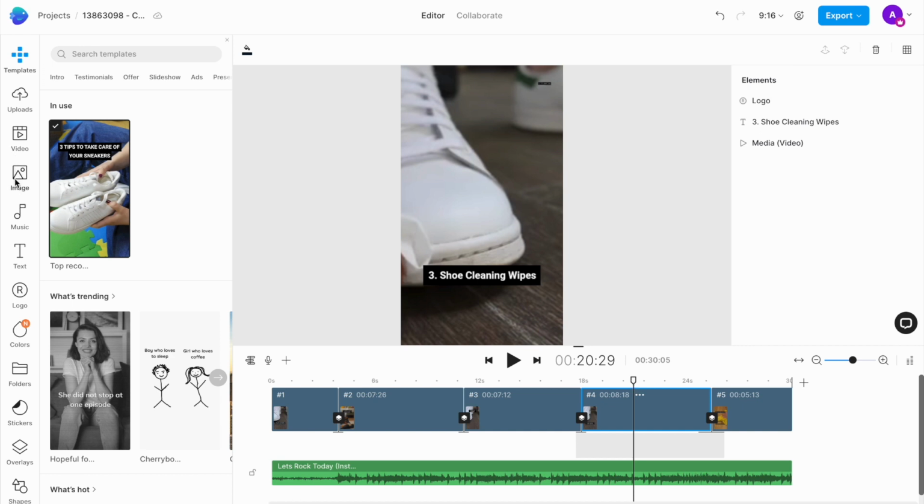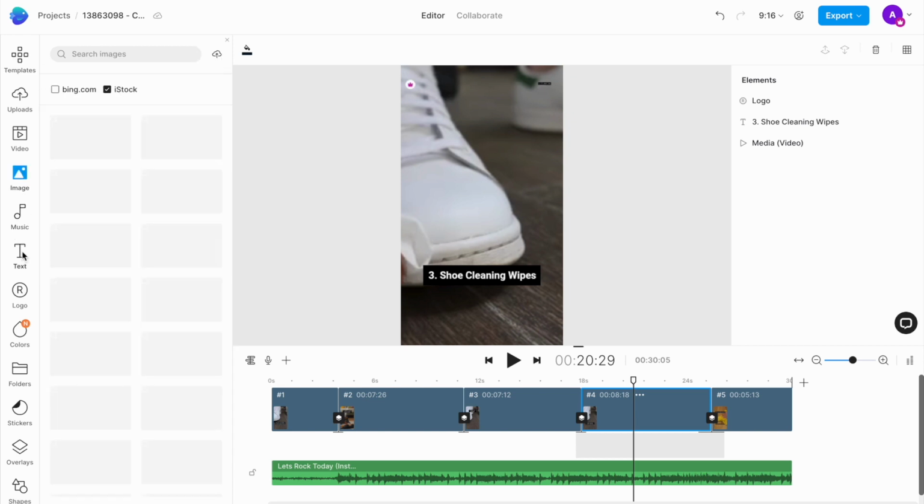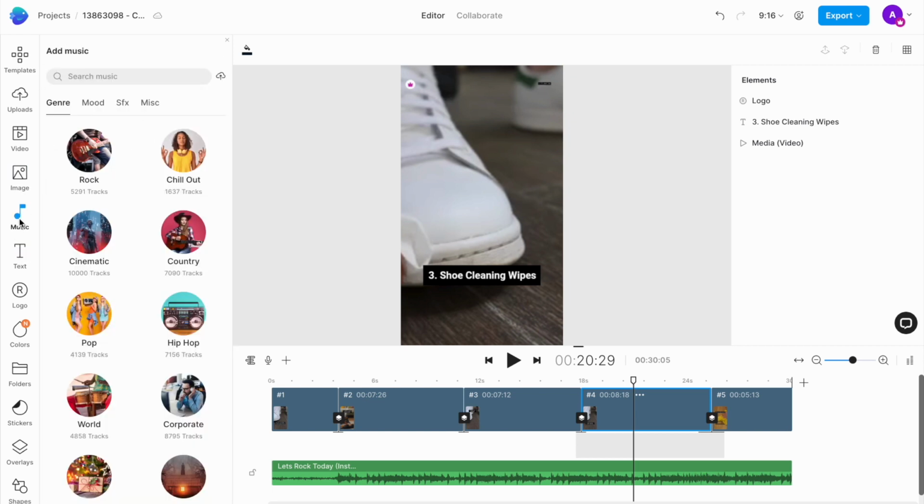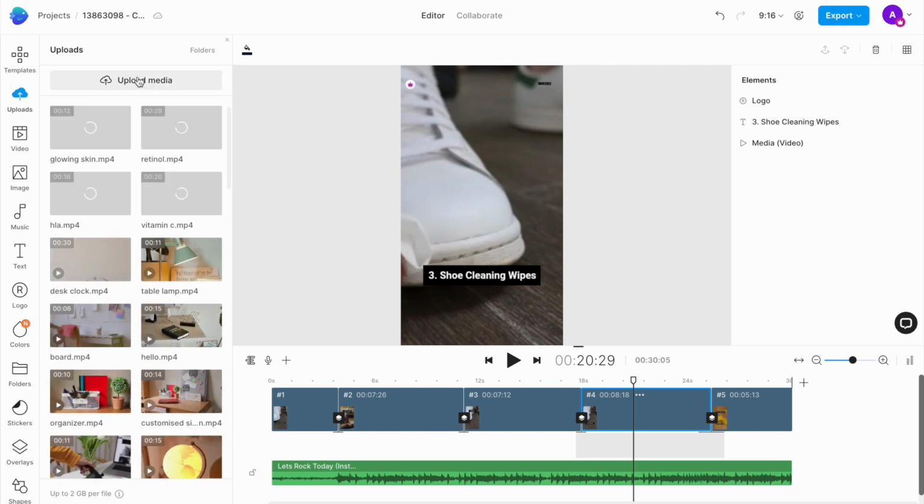On the left, you have the complete menu to choose what you want to add to your video, like images, text, music, etc. Now, let's begin editing. We are recreating this short for a tech website that shares app and software reviews, but you can customize it for any type of product or service. If you have video clips of your own, you can upload them using the Uploads option in the left menu. Else, you can follow along to see how you can use stock videos to recreate this reel.